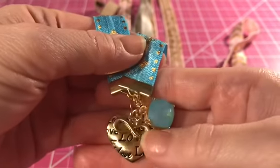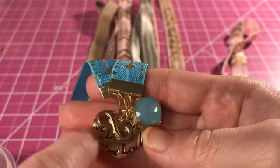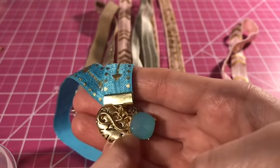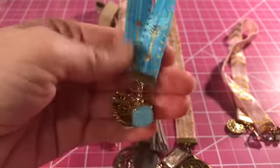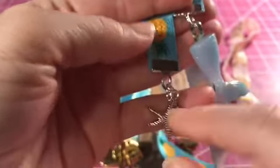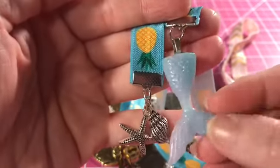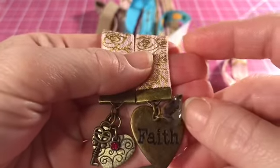And I tried to even match up some of the gems to the color of the ribbon as well, which I have so many gems, it's not even funny. So when you go to look for stuff to add specifically to just one, it makes it rough because I've got a lot of stuff to go through. I've got this really cool resin mermaid tail and some little seashells. I'll put that one on the pineapple one.